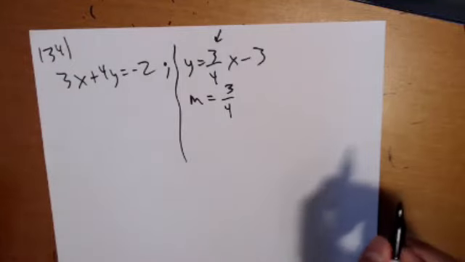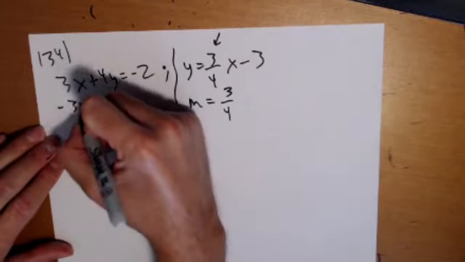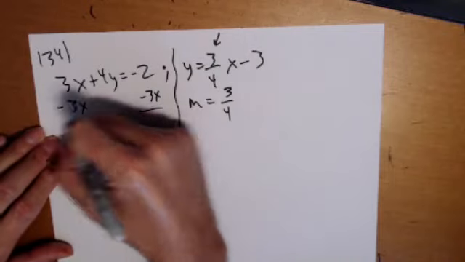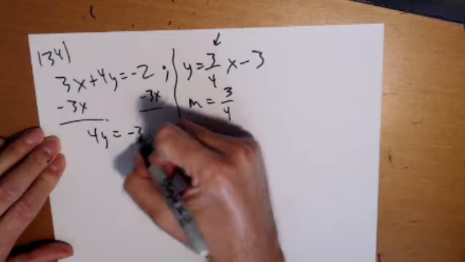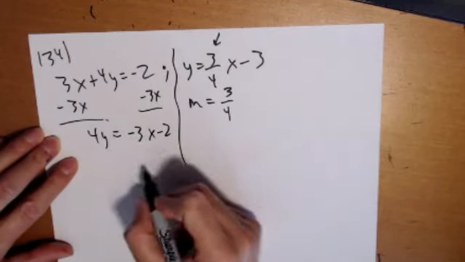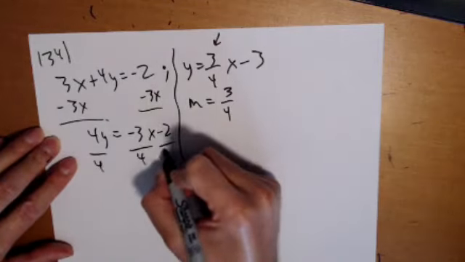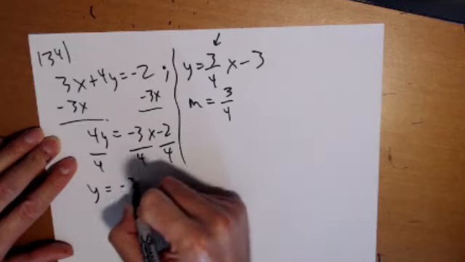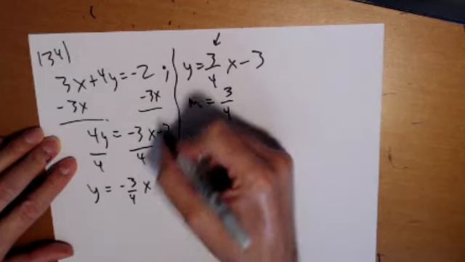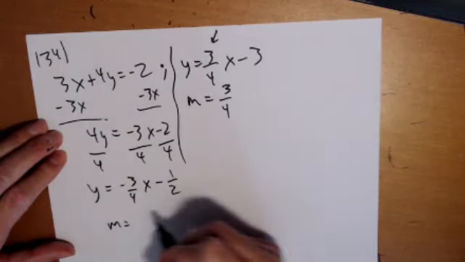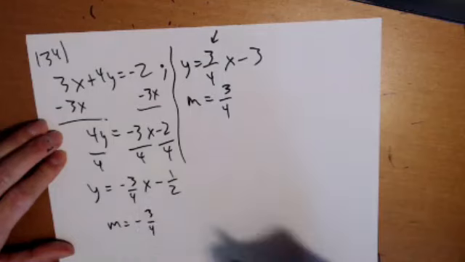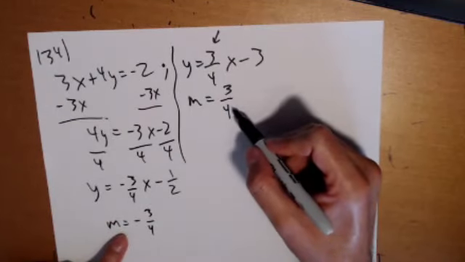So I need to put it into y equals mx plus b form. Let me subtract 3x from both sides. 4y is equal to, notice I'm going to put them in the correct order, -3x minus 2. Get y completely alone, divide by 4. Y is equal to -3/4 x. Doesn't really matter what this is, it happens to reduce to -1/2. All I really care about is that slope, -3/4. Are the slopes the same? No. They're not the same, so they're not parallel.